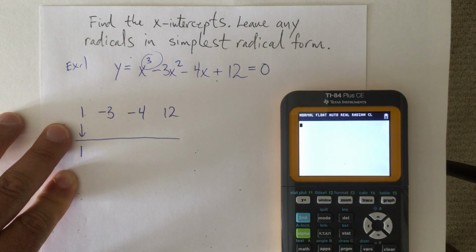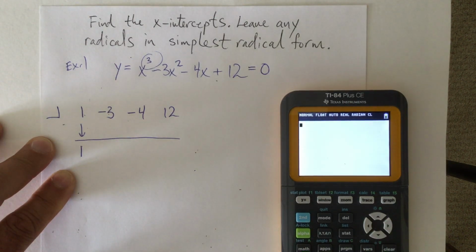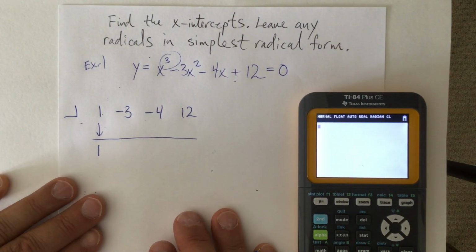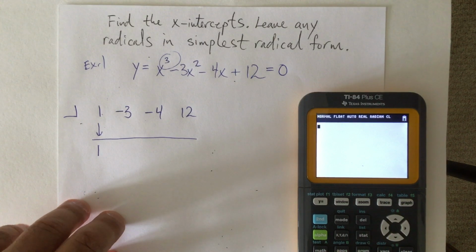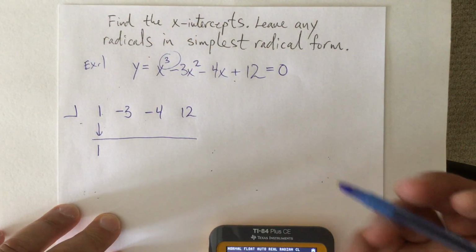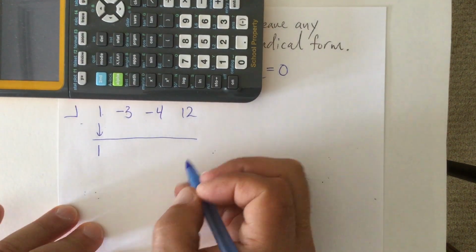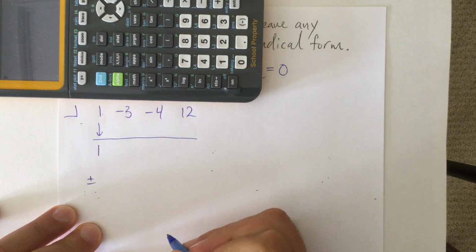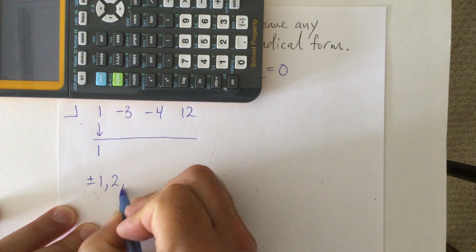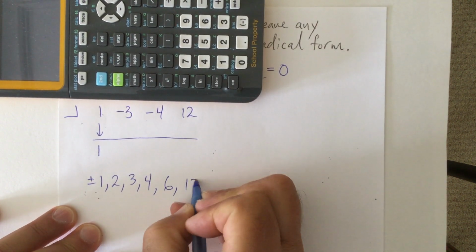But here we go. Shelf number. So just as promised, oh, you can't see that? I'm going to have to slide it over. Just as promised, for the shelf number for this, I know for a fact it will be something that goes into 12. What goes into 12? 1 goes into 12. 2 goes into 12. So does 3. So does 4. So does 6. So does 12.